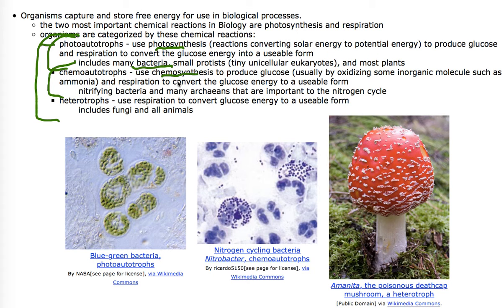Chemoautotrophs usually are not visible to the naked eye. They're bacteria that grow as biofilms on surfaces in ponds and the ocean, on rocks. They also are planktonic in that they float around in water supplies. Some chemoautotrophs live in soil. Actually, a lot of them live in soil. They break down the nitrogen compounds in urine and dead bodies. So chemoautotrophs we don't say too much about in this course.